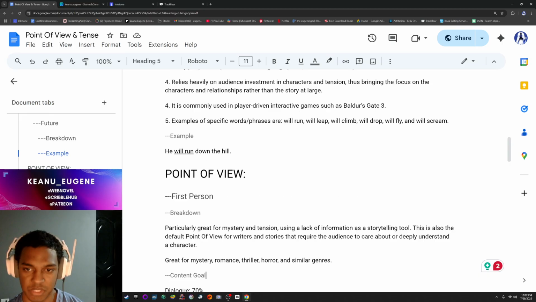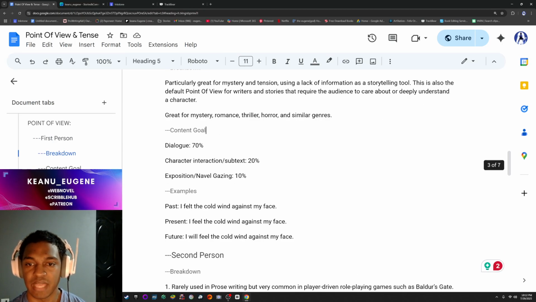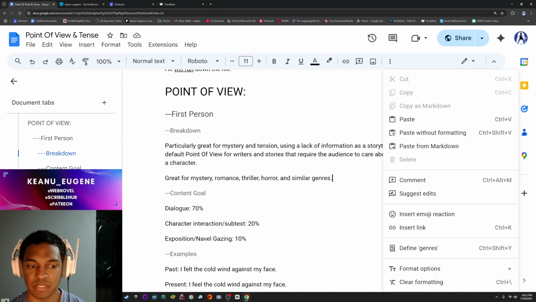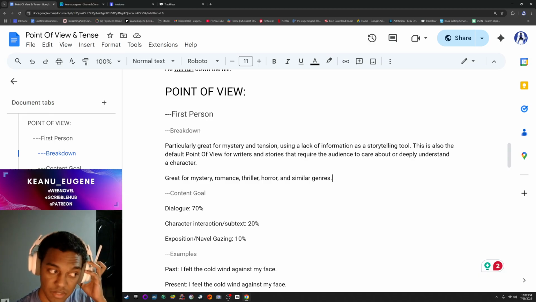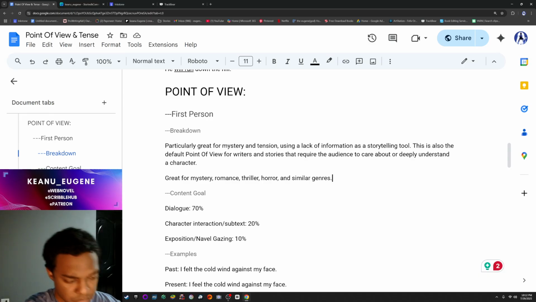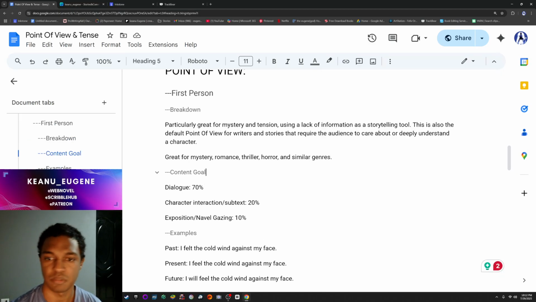So that was tenses. There are ways to mix and match them, but certain tenses and points of view go together as industry standard, and that's what we'll mainly focus on. So when I get to the outliers, I will mention them, and we will have examples at the bottom of each mix and match. So, point of view, first person, right?